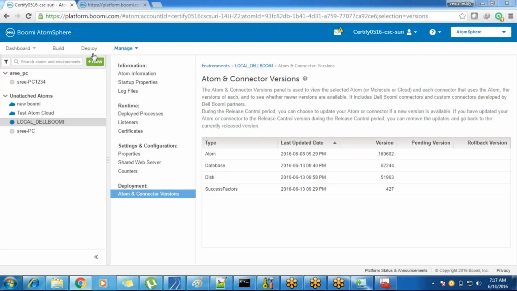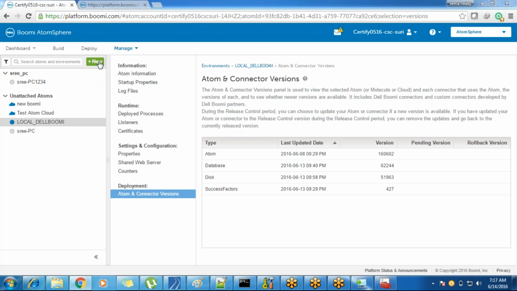Now when you go to the deploy tab, it looks only for your environments and only displays your environments. Once you install an Atom, if it is not attached to any environment, you cannot deploy any process on this Atom.